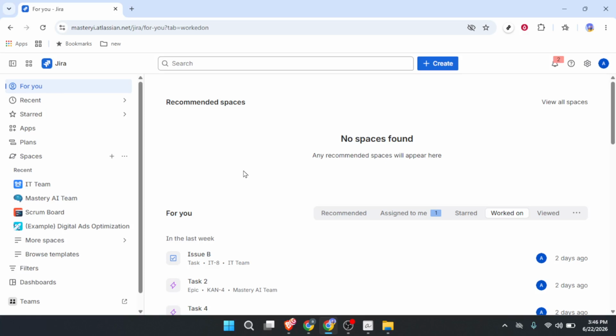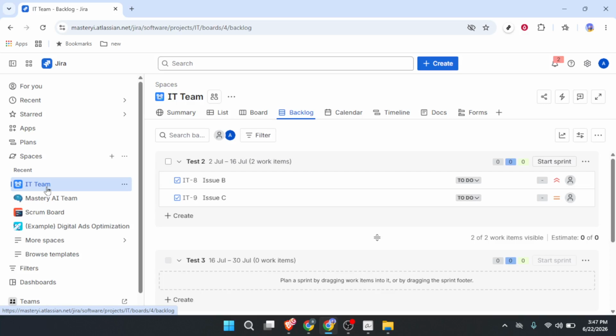First things first, go ahead and open your Jira account. I'm going to log into mine right now. You'll want to be on the main dashboard where you can see all your projects listed on the left side panel. Now, click on whatever project you want to work with. This is the project that's using the workflow you need to change. Just find it in that left panel and open it up. You'll land on your project's backlog or board view, depending on what you had open last.